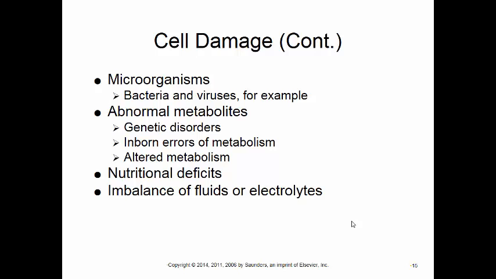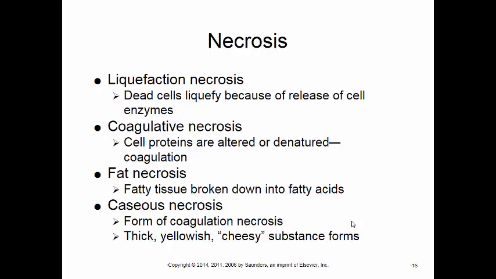And if we go back and think about early on when we were learning about fluid levels and hypotonic, you could see how that could damage our cells. And then the last thing we're going to talk about is necrosis, which is the death of the cells that is not programmed. So necrosis. This is where the tissues are dying, the cells are dying, but it's not programmed.